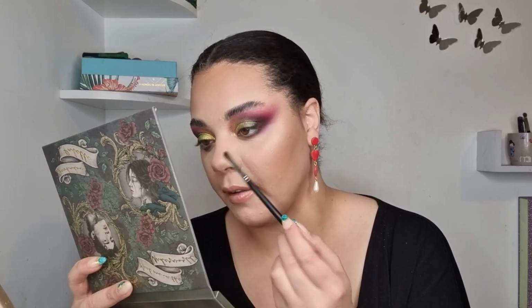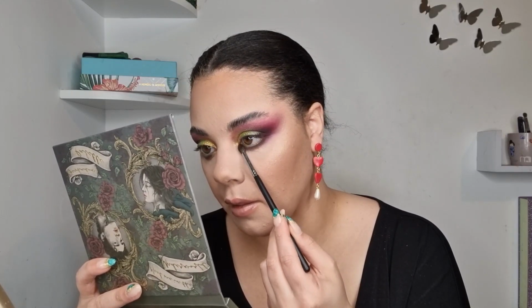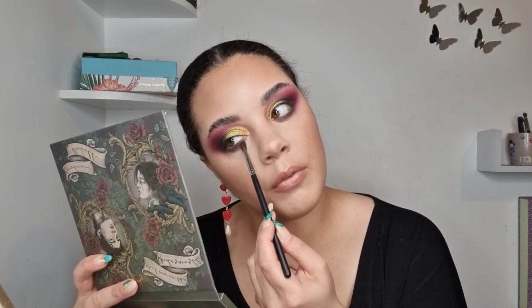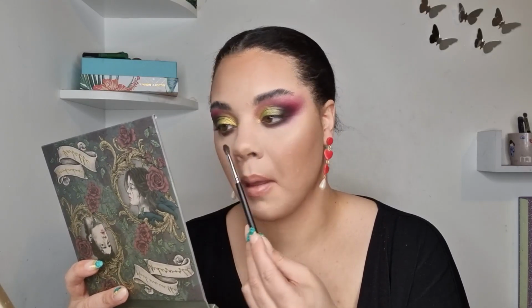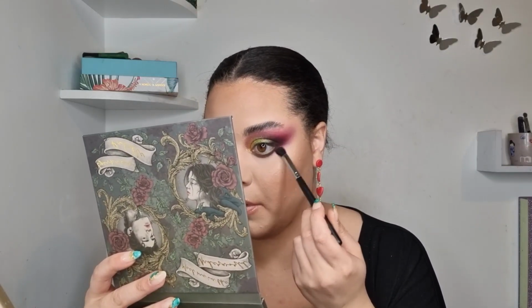Oh, that has a lot of pigment. This is going on a very dry base because my under eye is set. Not baked, but it's definitely really, really set. Fluffy. You know me, I like a really dramatic smoky under eye as well. I just feel like when it's blown out this much, you've got to go big or go home. And then I'm going to tap into Snake Bite, which is that one there, on a bigger brush, but still tapered towards the end.